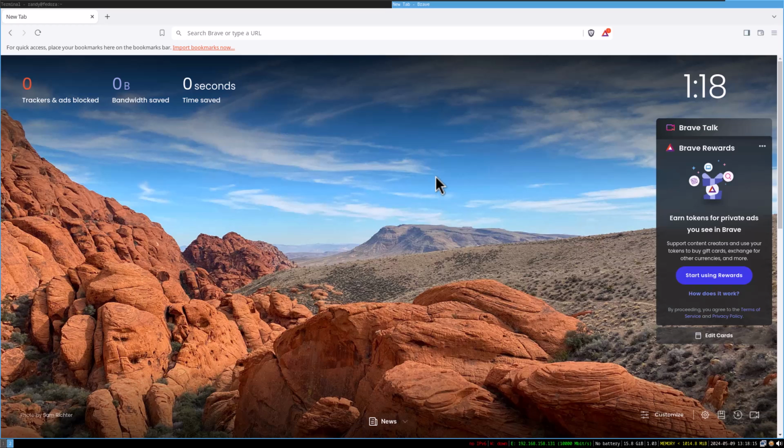So I could see myself getting used to this, where I could have my browser on workspace two, my terminal on workspace one, and maybe workspace three could be a project I'm working on, like graphical design, the GIMP or something like that. I could have that open. And then on workspace four, I could have a video game. I could do something like that. And I think that would be pretty cool to try. So I'm going to give this a try.